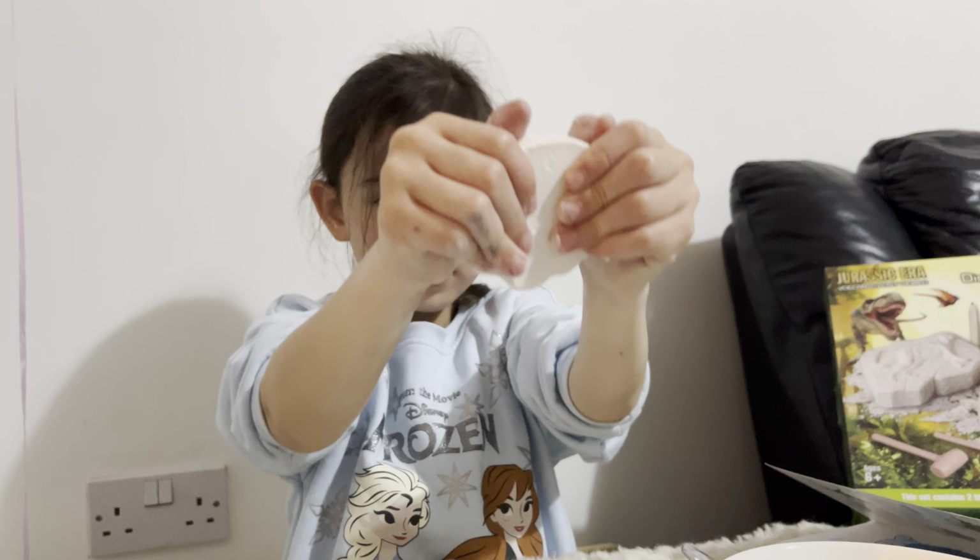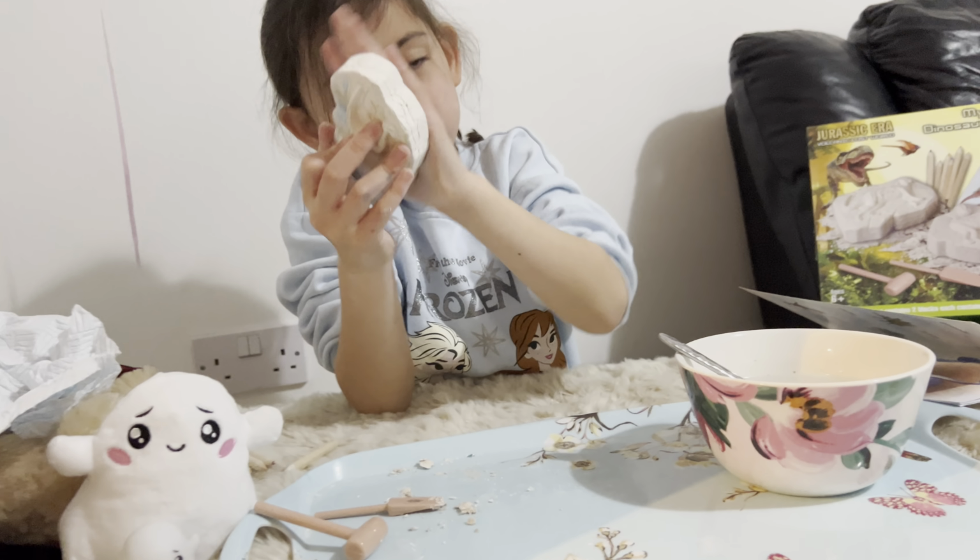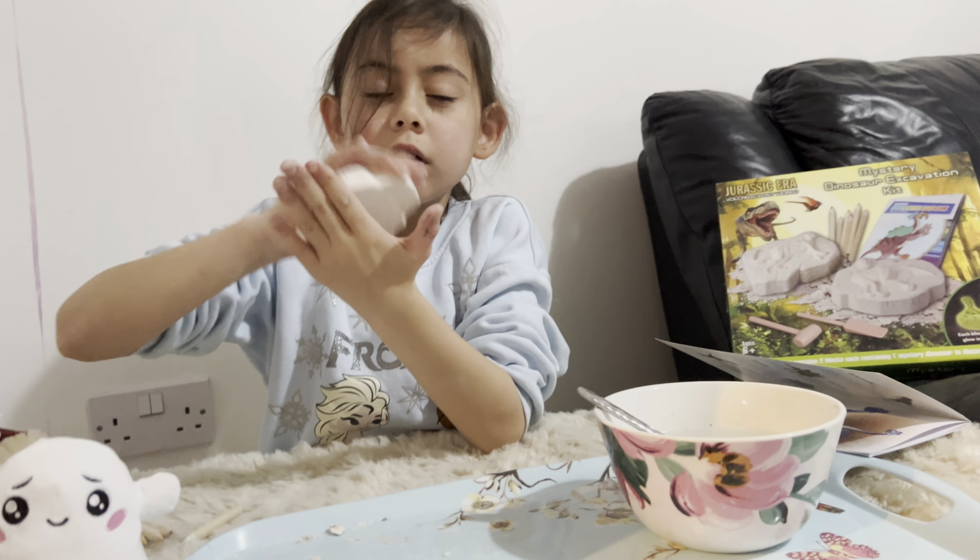What are you doing? It's not meant to snap in half. You're supposed to use the little chisel.